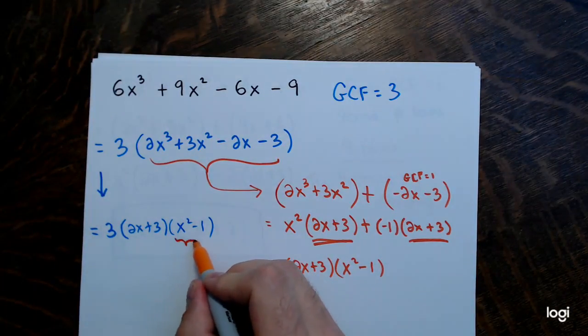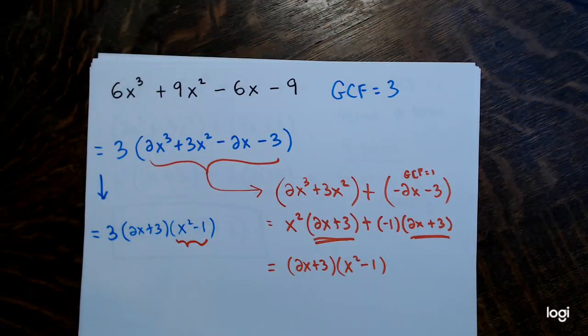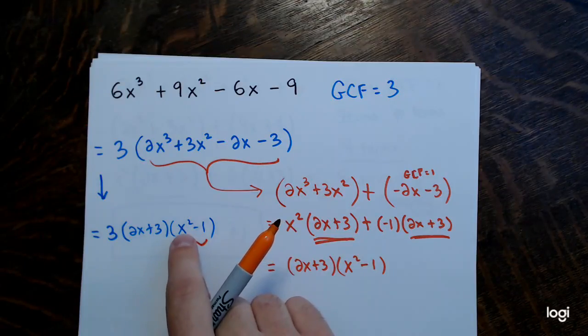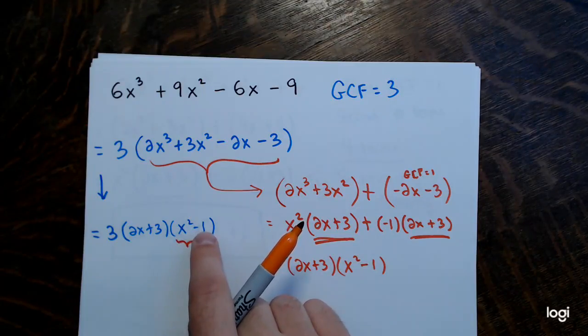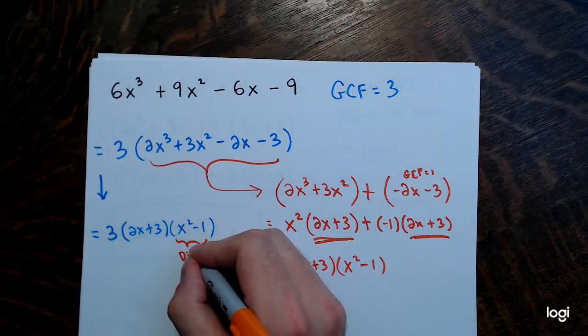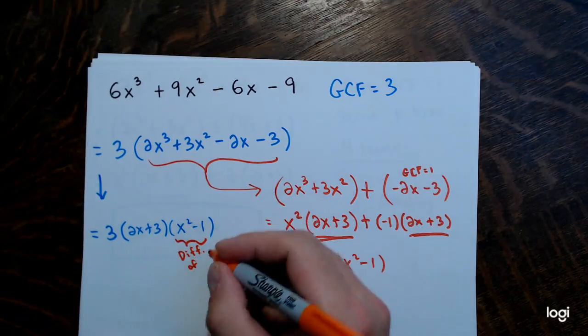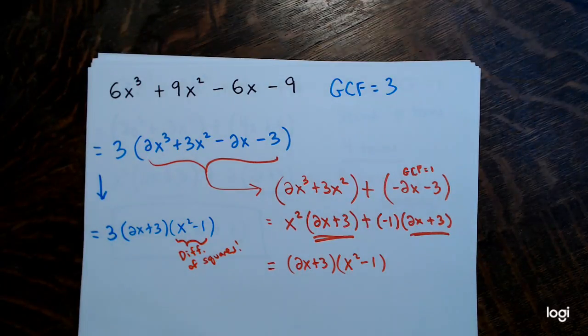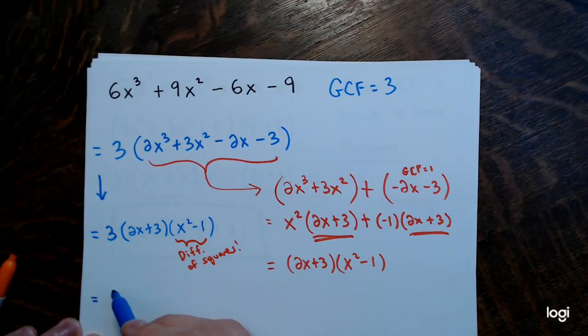Well, look at this. X squared minus 1. This is a 2-term polynomial, and it's a difference of squares. Do you see that? X squared minus, and then this would be 1 squared. What I have here is a difference of squares. And if you remember from earlier how this would factor, x squared minus 1 squared would factor to x plus 1 times x minus 1, or x minus 1 times x plus 1.